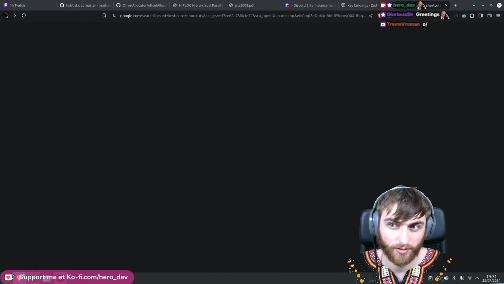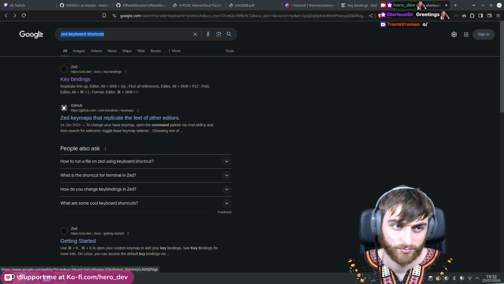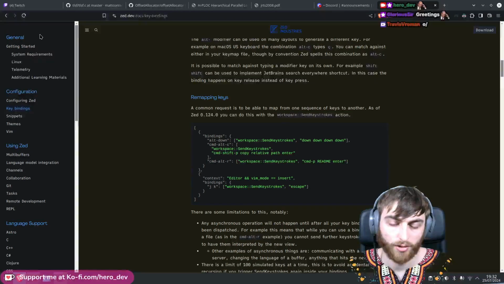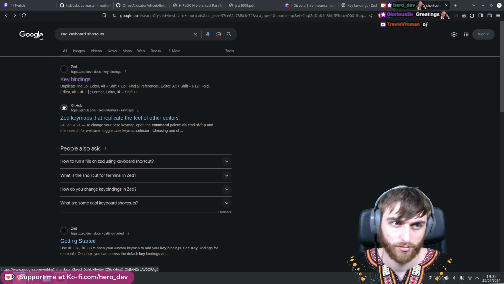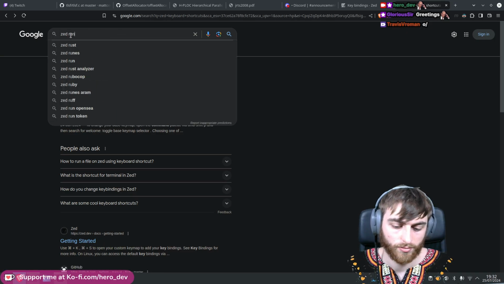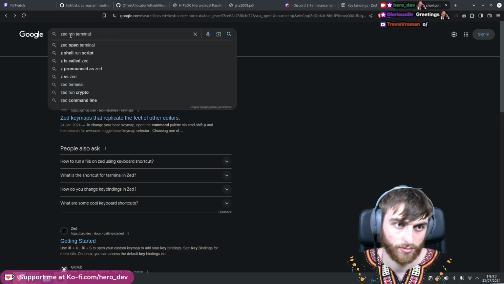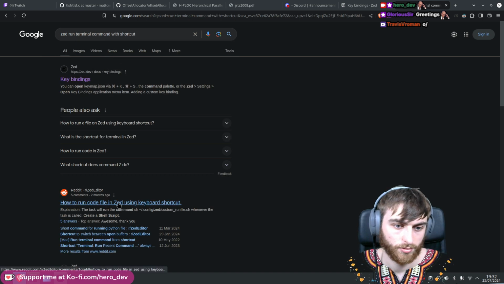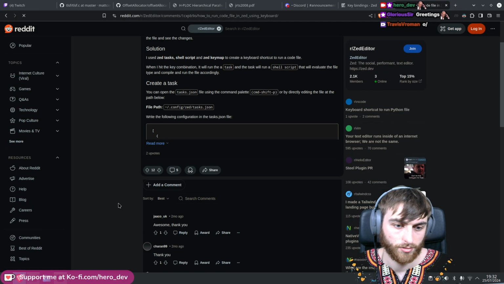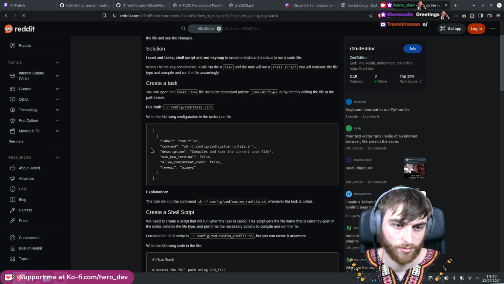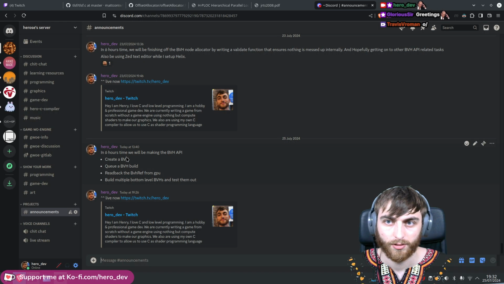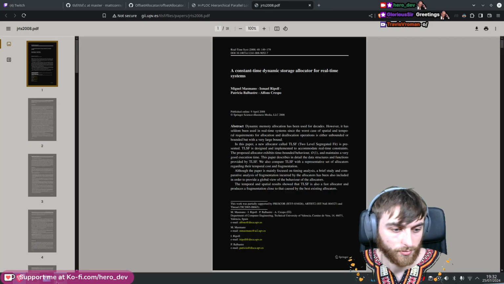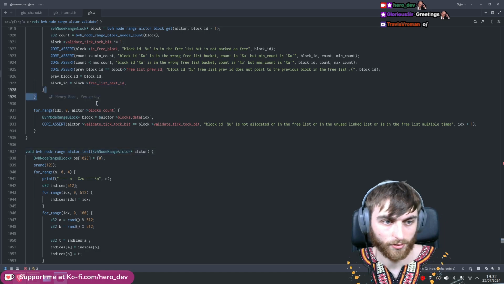Want to run a command in the terminal? You know what I could do? Yeah. Instead, run terminal command with shortcut. That's what I want. JSON file. You know, I can't bother with that. Right. It gives you more of an incentive just to get on with switching to the proper text editor that we want to use.